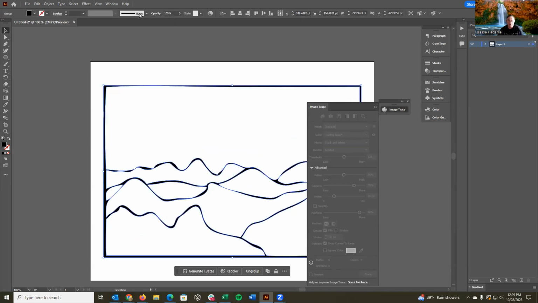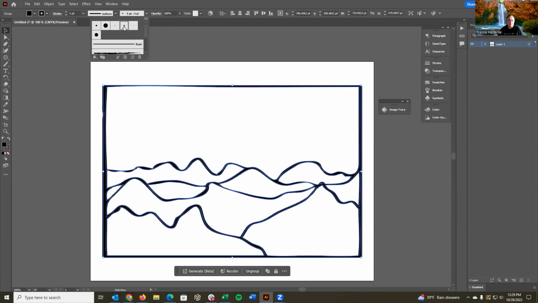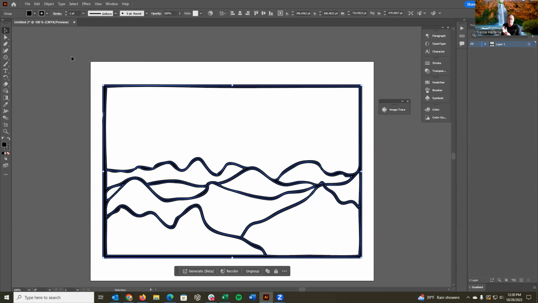And I don't care so much about the line appearance because I'm using it to fill in to make my landscape. So I'm adjusting the stroke here basically. And I don't need one that big. Well, doesn't matter. I'll just use it as an outline. And that could be a style too if you're using more of a coloring book outline. So I have my image trace created. I can click on my direct selection tool.